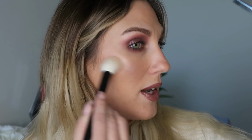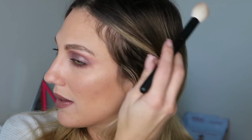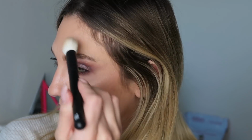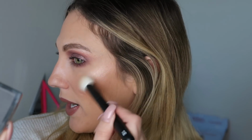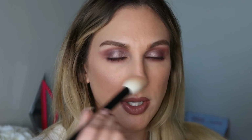Like I said, that blush already leaves quite a bit of shine, but I really like it because that's just one swipe and it's super beautiful, but to me, it doesn't melt into the skin so easily. It doesn't just look like a stripe on your face. I've just really been enjoying these Dior cheek products, and this palette especially. So I'm just gonna do a little bit on my nose also.